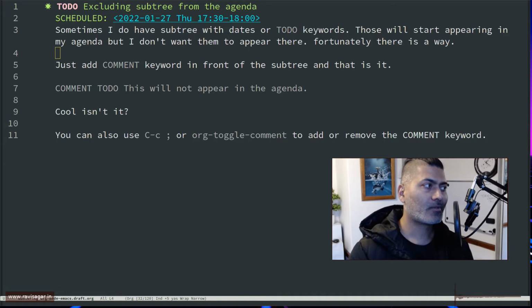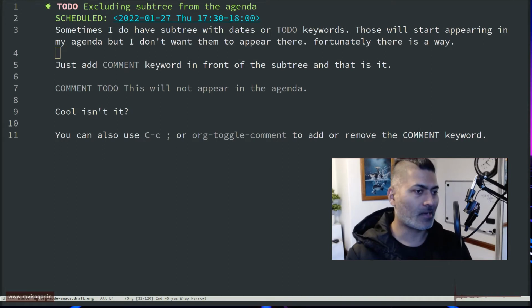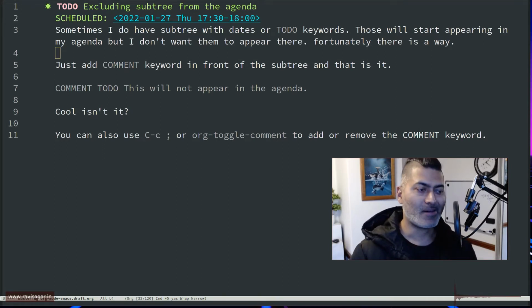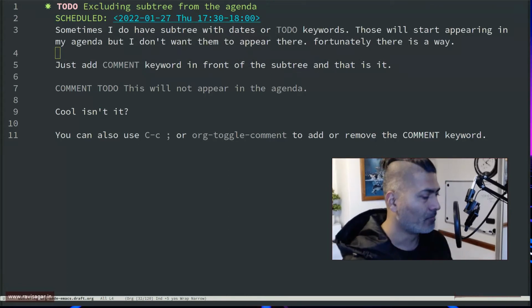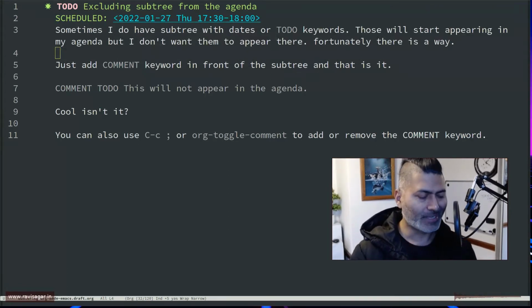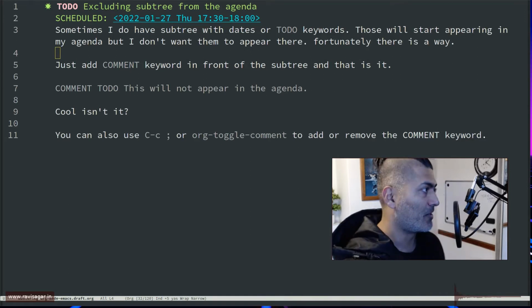And when you have to-do items, you also may have dates associated with them, but it might not always be desirable to look at those to-do items in your agenda, because if something needs to be done, then it doesn't really mean that you want to do it and you want to actually see those items in your agenda. Agenda is like your own secretary that will always remind you that today you have to do these things. It is like a personal planner view, but not each and every to-do item needs to be there in your agenda.